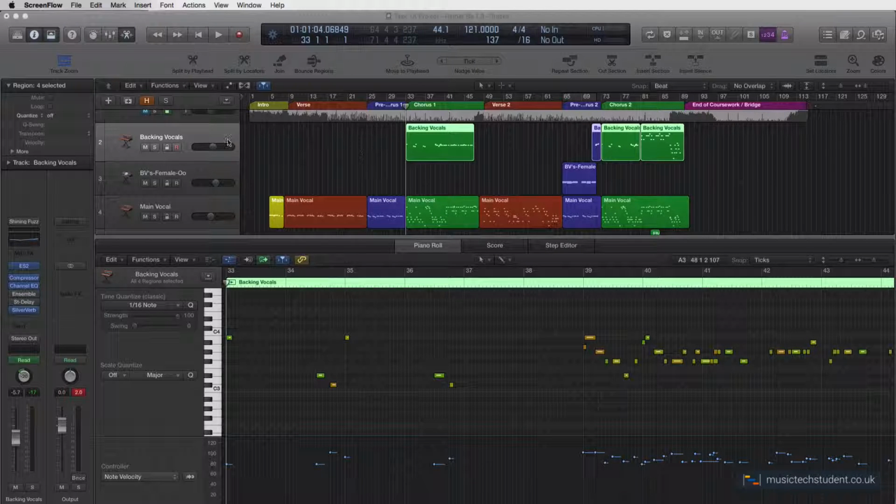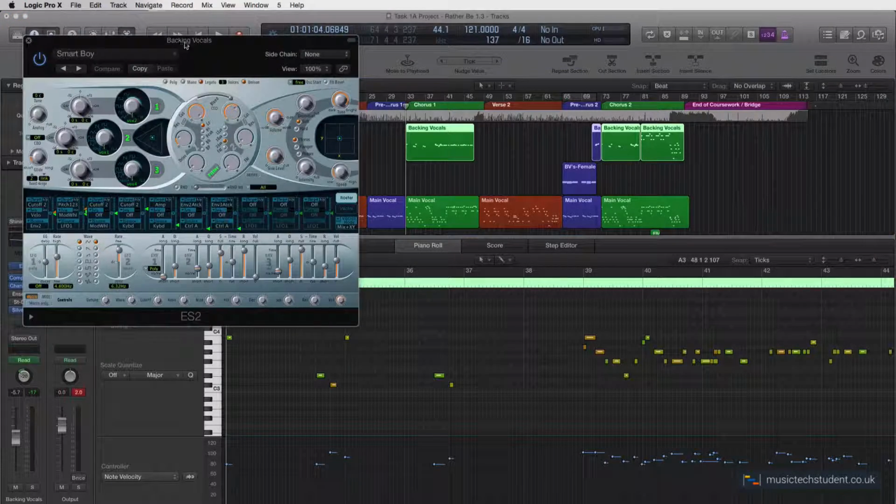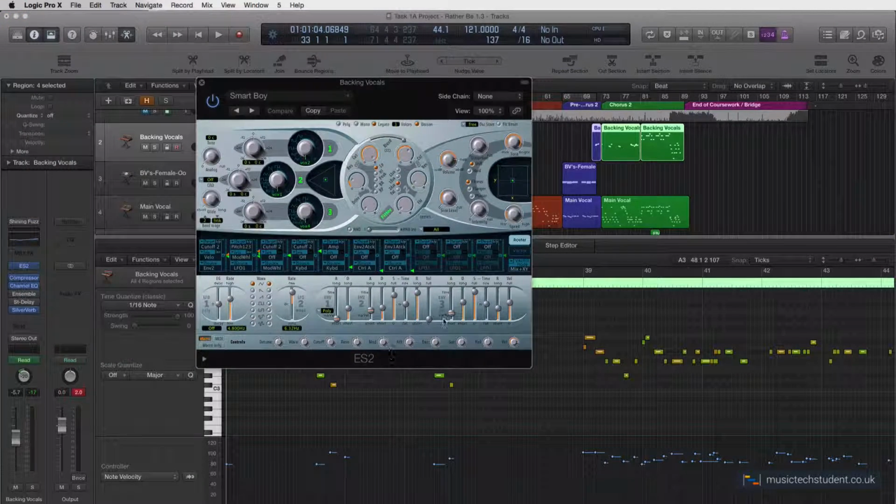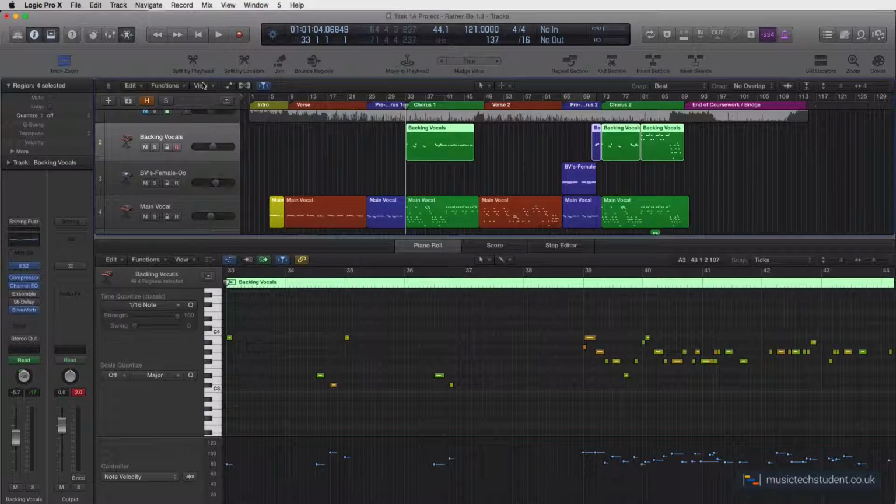Now, how I've done this so far, for the backing vocals, I've just used the same sound that I used for my vocals. So I've got this smart boy sound. Not much has changed here, so I'll leave the screenshot of that so you can have a little look. But you might even think to yourself, well, actually, I'm going to use a different backing vocal sound just so I can make it stand out a little bit more. But it is quite sunk into the mix. The place where it does really change is this oohs part in this pre-chorus 2.